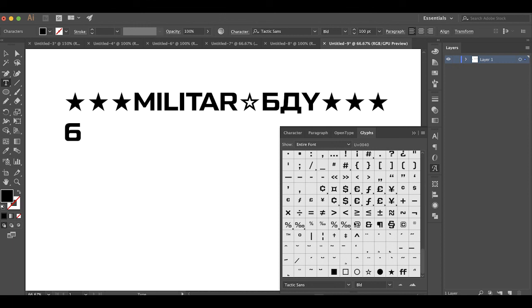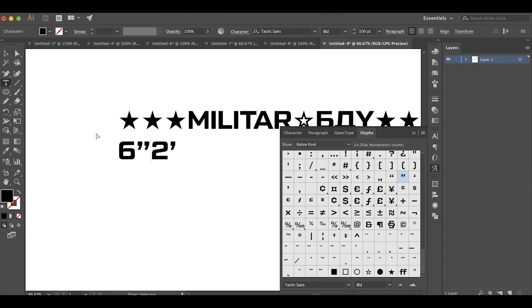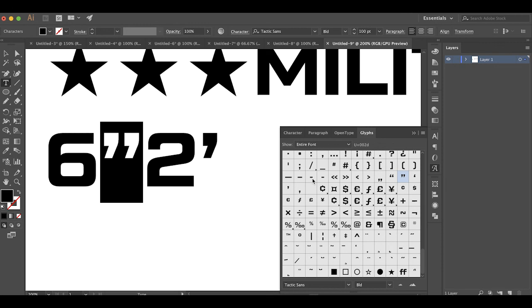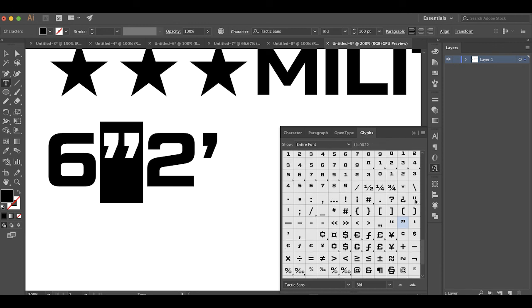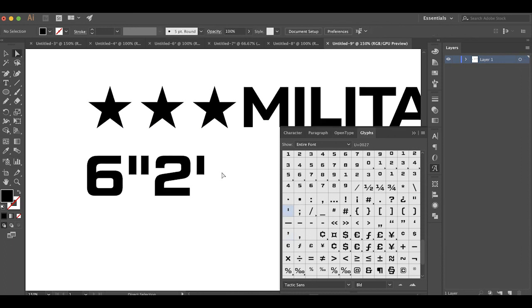Here's one of the most useful ways that this is. Let's say you're trying to type out someone's height, and they're 6'2", and you go to type it out in Illustrator, and you want to type the vertical quote marks, and Illustrator keeps defaulting it to these right quote marks, and that's not what you want. You want the vertical quote marks, but you can't. Every time you go to type it, it just defaults it. Well, if you just highlight these and then you go in your Glyphs palette, find the vertical quote marks, and then boom, that's one way to get the thing that you want.